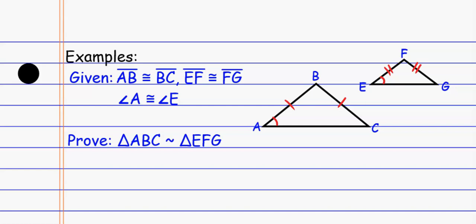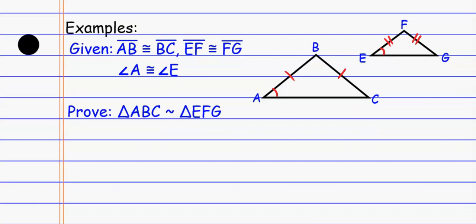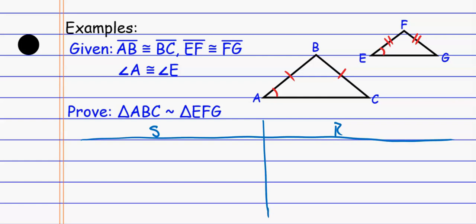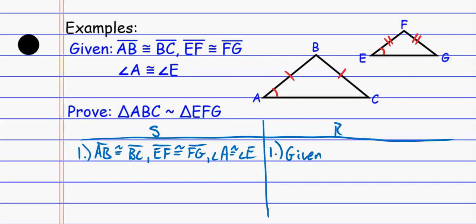And so as I look at this, I'm going to start with my given here. So let's see, statements and reasons. And I start with what's given, and the reason that it's given. Okay. And I already marked these things on the figure that's up there. So now I've got to think about what else I know.